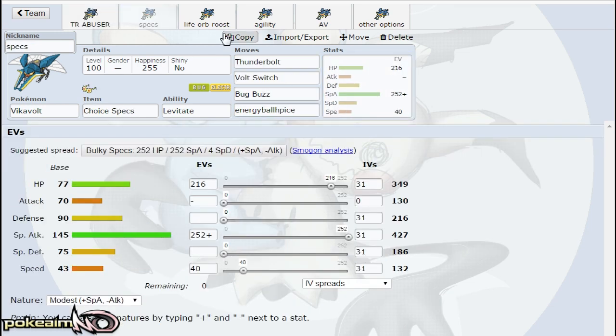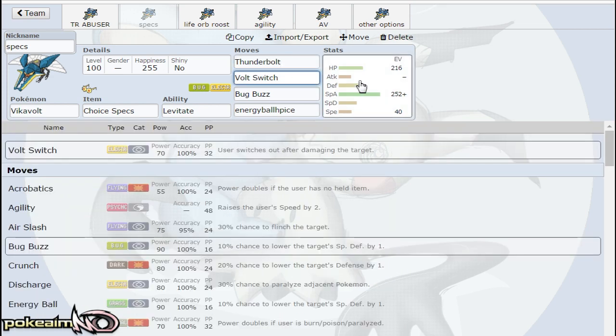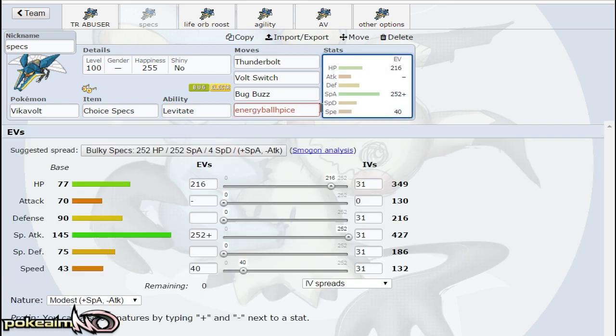Next up, we have Specs. Now, the Specs set is all about hitting hard. Thunderbolt and Volt Switch. It does have Volt Switch in its arsenal, so it does have a move that can give you some momentum. So those are the first two moves, then Bug Buzz. Now the last move can either be Energy Ball or HP Ice. I prefer HP Ice just because when you're Specs, Bug Buzz is 2-hit KOing the ground types such as Hippowdon, such as Garchomp anyway, with base 145 special attack easily.